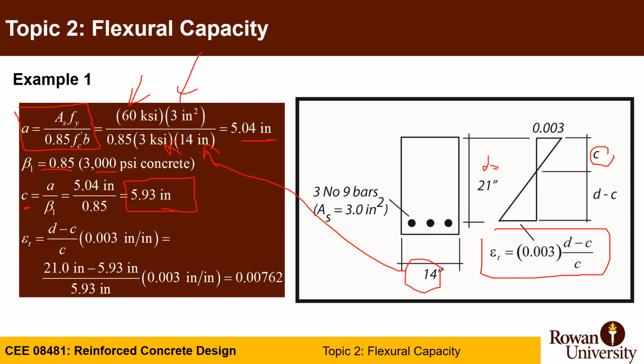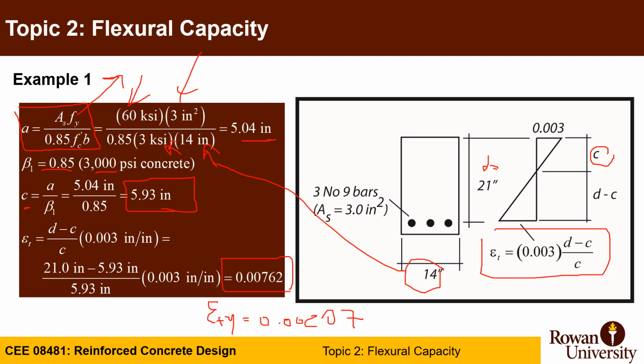C is 5.93. We just calculated C small divided by C small, 5.93 times 0.03 equals 0.0762, yielding epsilon T yielding is actually 0.00207, which make it very... we can conclude that its strain is like 3 times, almost 4 times the yielding strain. So this rebar yielded, so your assumption here is correct.